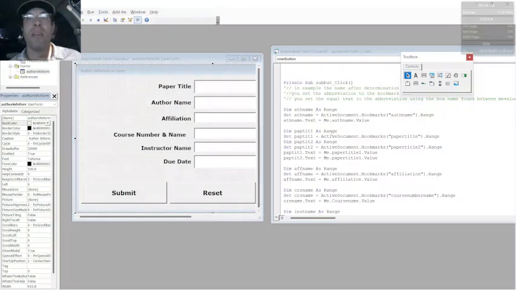And then when we came here, we were taking a made-up name, setting it as range. We set the made-up name to active document bookmarks paper title range, which is a bookmark on the first document page.